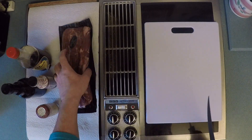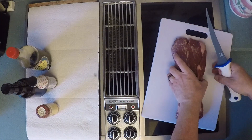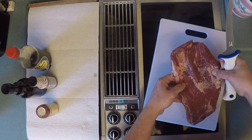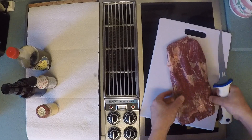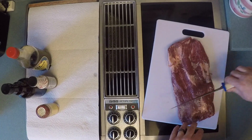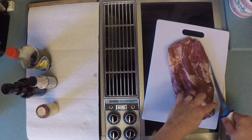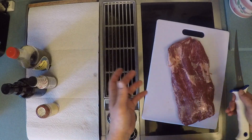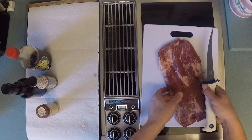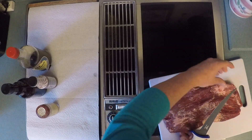So we are going to take our flank steak and chop it up into slices for the beef jerky. It kind of depends on how you want to slice it. I personally like to go against the grain because when you are eating beef jerky, each piece is a lot easier to tear off. By the time it gets to jerky form it doesn't really matter, but I am going to cut it this way.